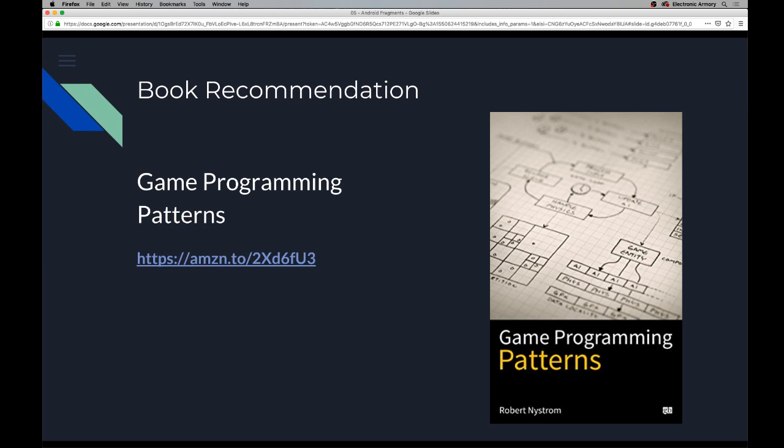But before we begin, I just want to recommend this book. I talked about it a little bit last class, where we were talking about design patterns and building large applications. While this book talks specifically about game programming, it does cover those design patterns, and in my opinion, covers them in a more understandable way, because it's talking about games rather than car maintenance apps and restaurant finding apps on Android.